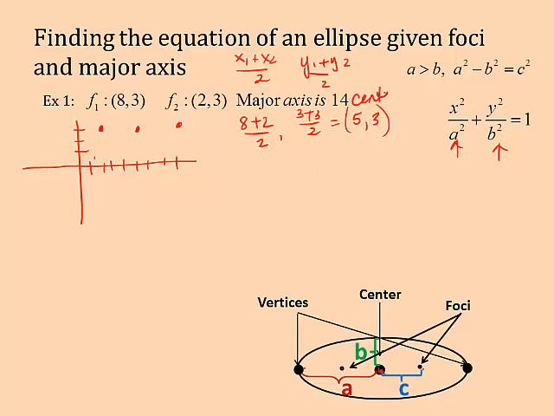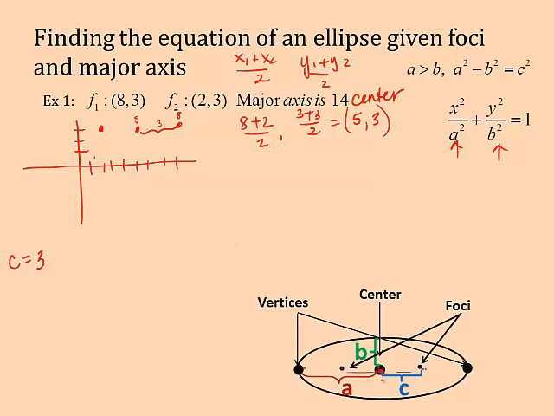I need this. Now that I know that, and I know the foci, what's the distance between one of the foci and the center? It's the same distance for the two. So really just count it over. What is this space right here? Count the spaces: 1, 2, 3. If this is 5, this x is 8. What's the difference? Well, that's the difference of 3, right? That is my C value. So now I know that C is 3.